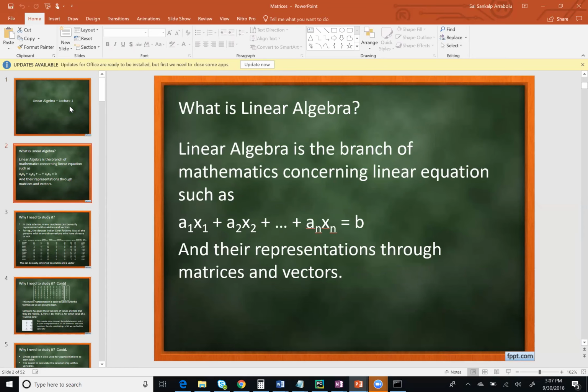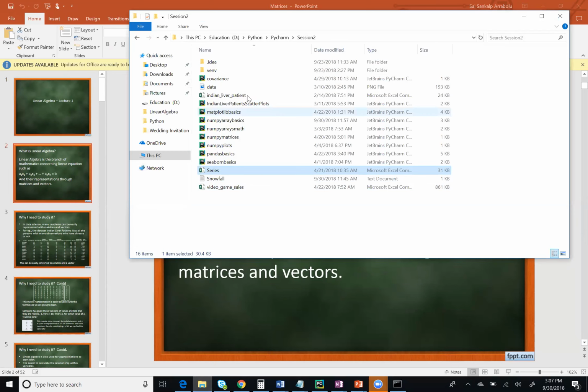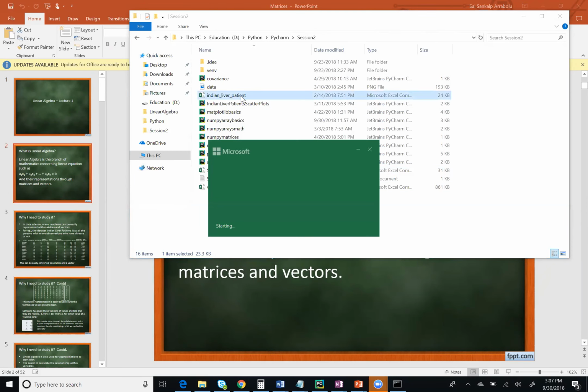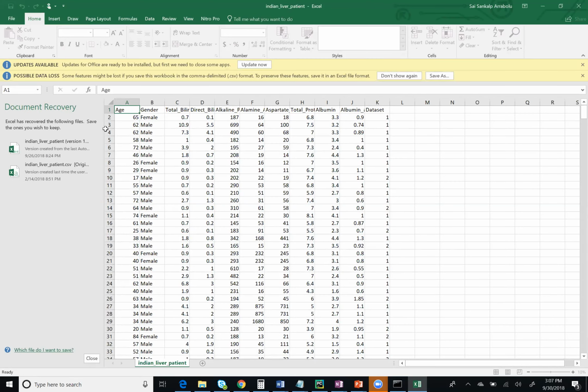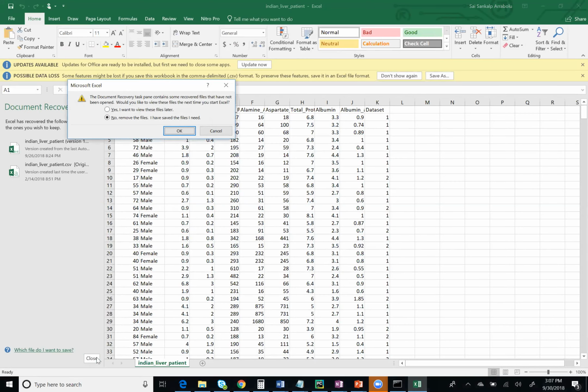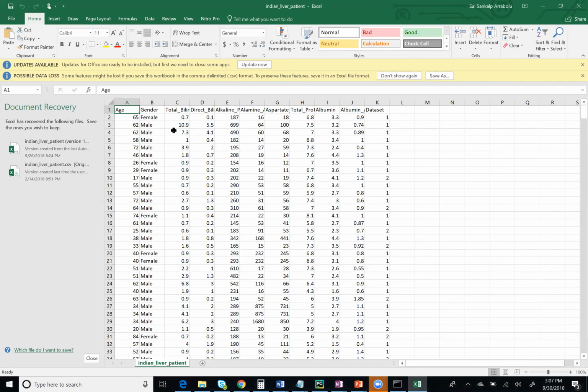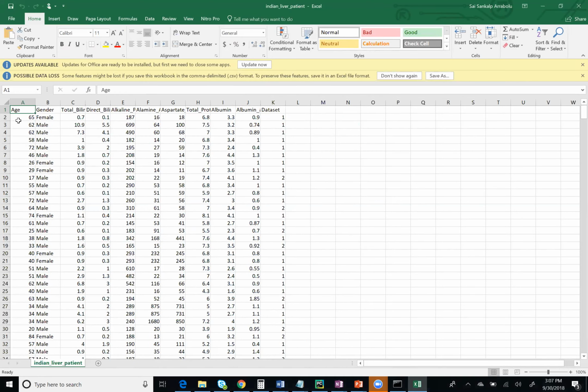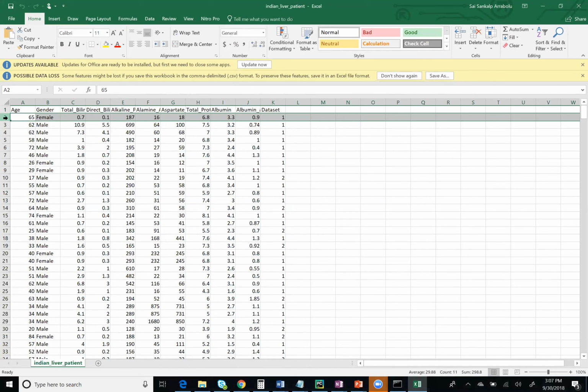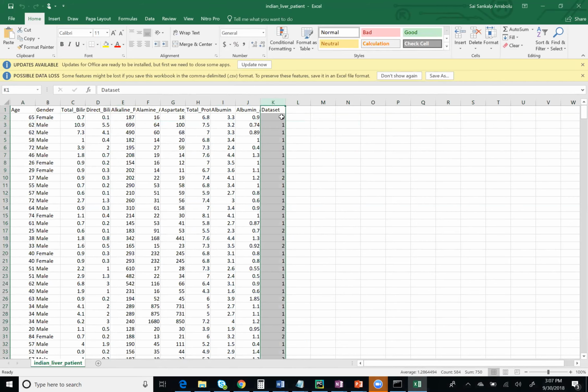So first and foremost reason, right? Whenever, let me just bring up the Indian liver patients case study. So whenever you have the data, this is the CSV file. The first thing is every observation. So this is our case study which we are going to look at. If you look at it, every row is one observation, and then the end row which says dataset is either having a label 1 or 2. So label 1 means that person does not have the disease, and label 2 means that person has the disease.